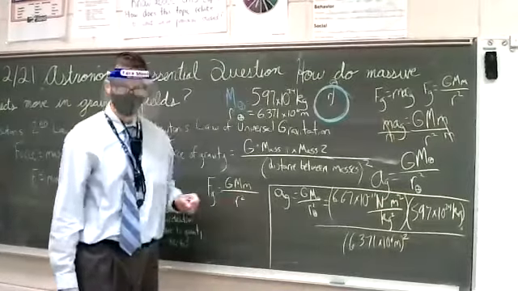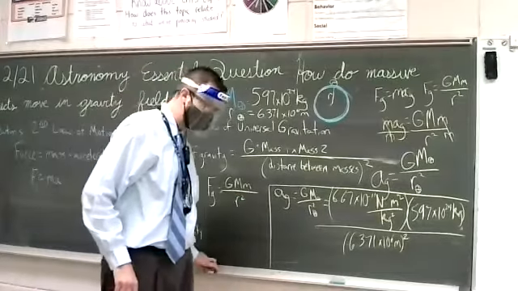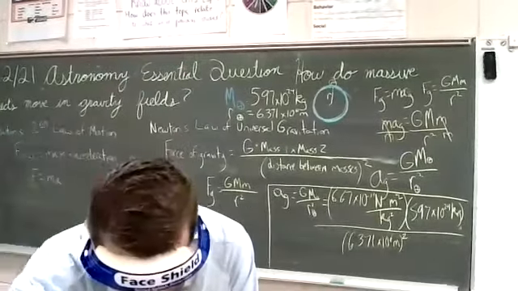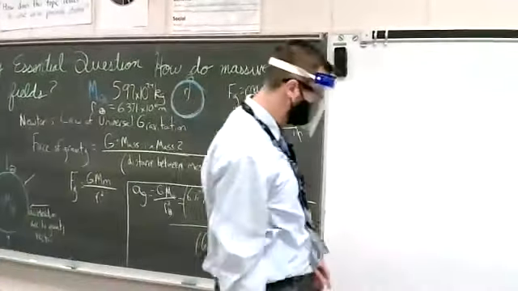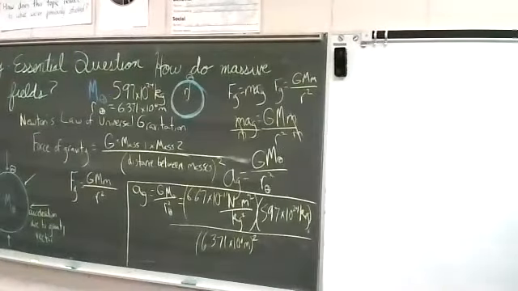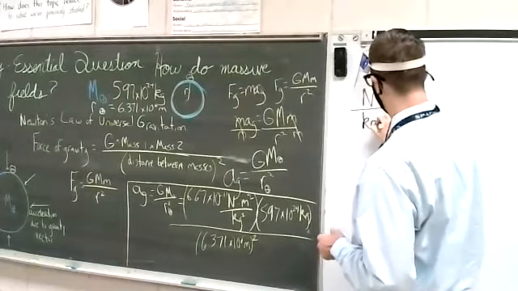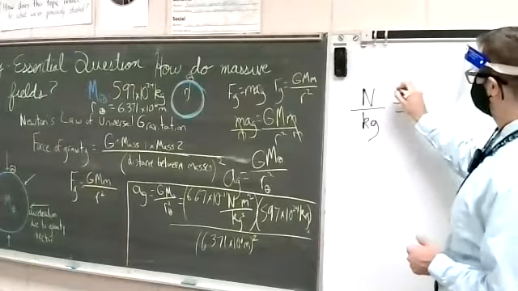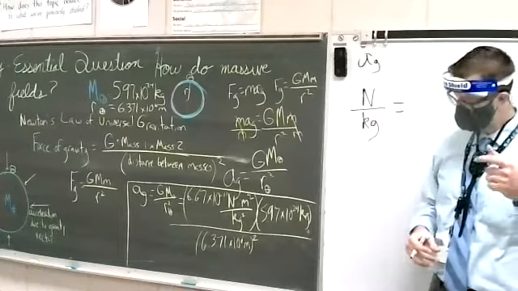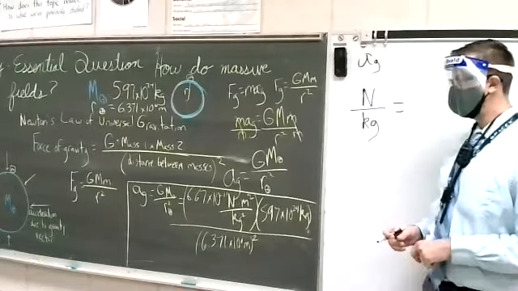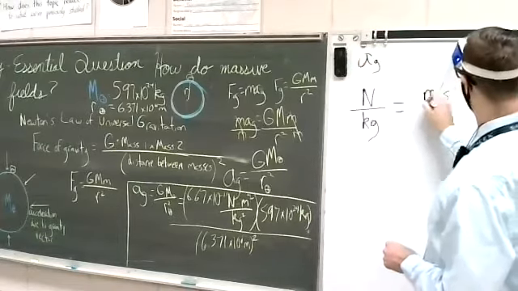Okay, but we're solving for acceleration. Is that a problem? Is it a problem that we're getting newtons per kilogram units when we're solving for acceleration due to gravity, which we know the units of acceleration are? On the tip of everybody's tongue, let's all say it together now. Meters per second squared. So meters per second, right?